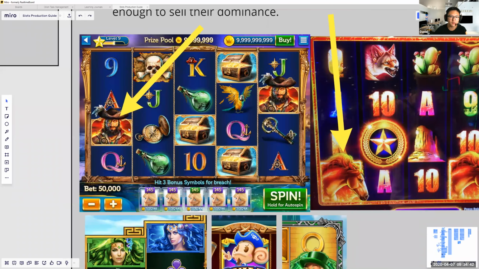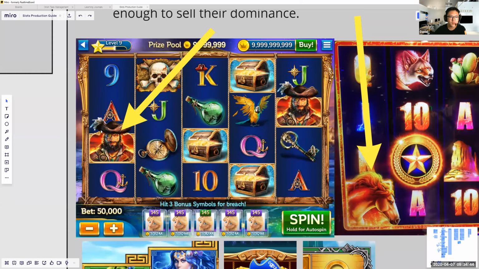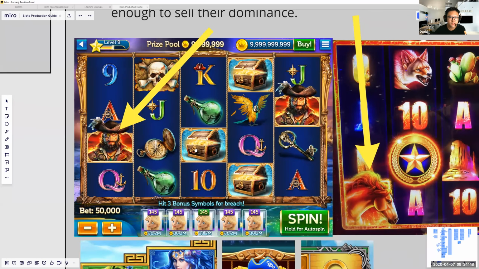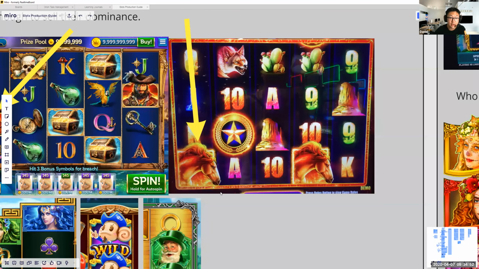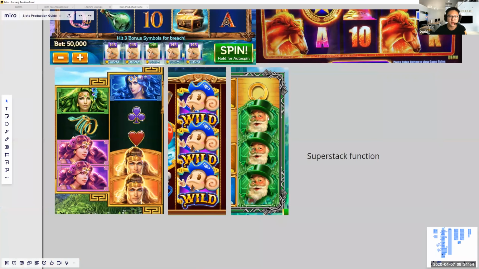Here are some examples of a character frame where we stick out the character's head a little bit. Let's give it some more dominance. Here's the Mustang sticking out the head from the frame. And here are a bunch of other examples where you stick out the hat, the head, and a little bit of the frame outside to help differentiate from the other icons.